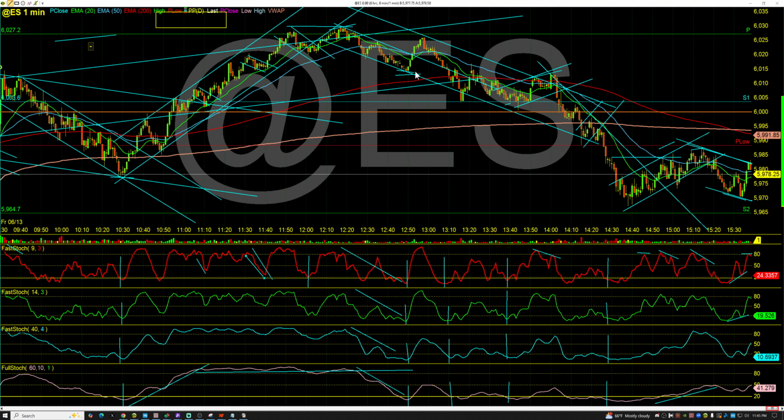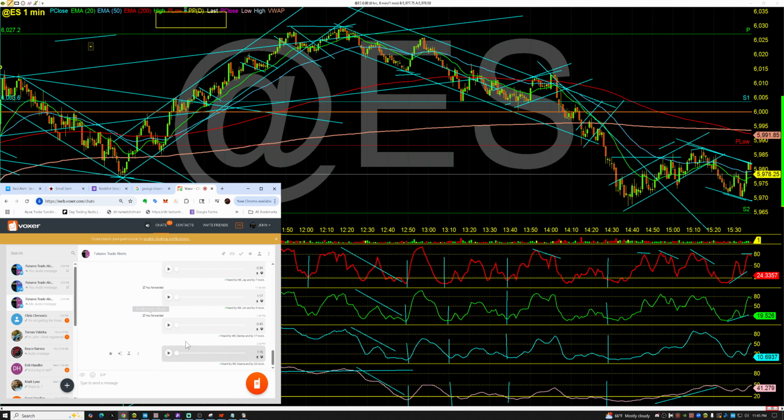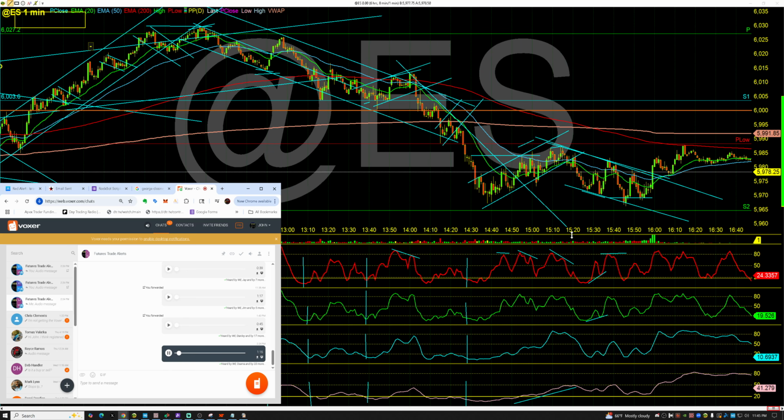So that was our first rotation. That was the alert that went out with that rotation here. And then we actually had this last alert here. All right, it is 2:24 p.m. We have now come into another quad rotation, but this is starting to set up as a little quad divergence.